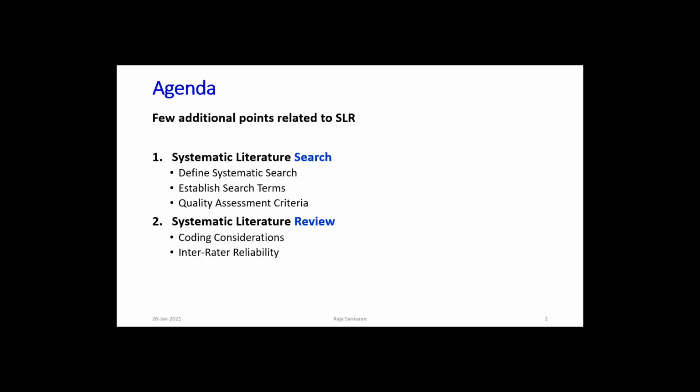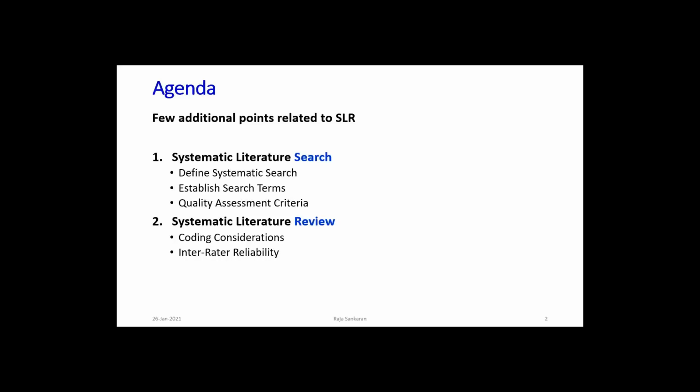Search is a very important thing. When I talk about intelligent search, it's not simply writing something on Google Scholar and you get an output. So there is an intelligence to be built in as part of this as well. When you are quoting your search criteria in any of the good papers, they would definitely look into how you have defined your Boolean logic for searching, what kind of keywords you have used, and how you used them. So I'll be focusing only on that perspective for the search.